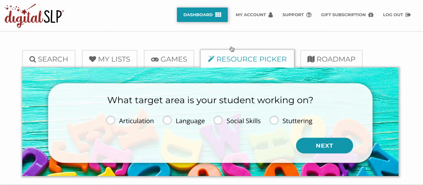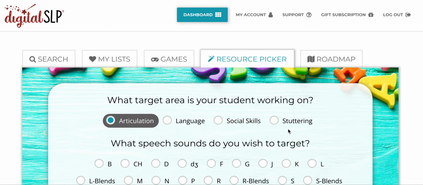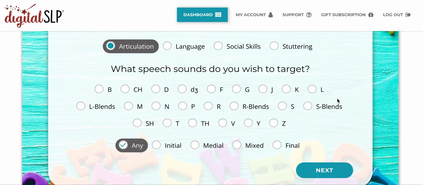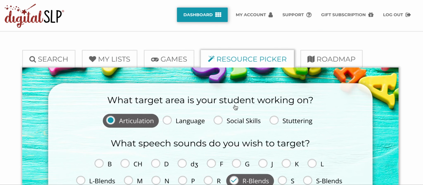The first page that pops up will ask us what target area the student is working on. Just for an example today, I'll click on articulation. Then you'll see that different options for the sounds will pop up, and you can select the sound that your student is working on. I will go ahead and select blends just as an example.